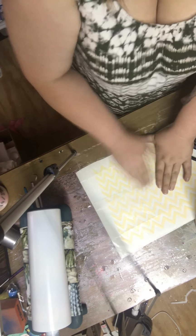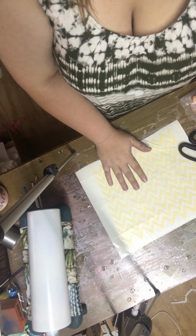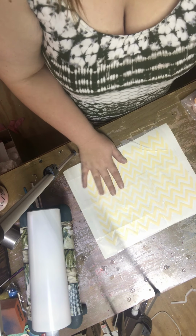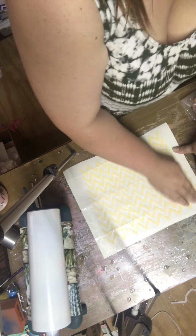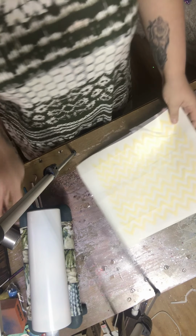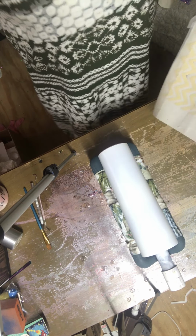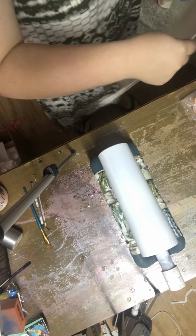Alright, so now you just want to burnish it, which is essentially rubbing it. It's just the fancy name for rub it down so that it all sticks to your transfer tape. That way you don't have any issues pulling it up. Okay, so now that that is done, I will move that over and put the cup back in frame for you guys.